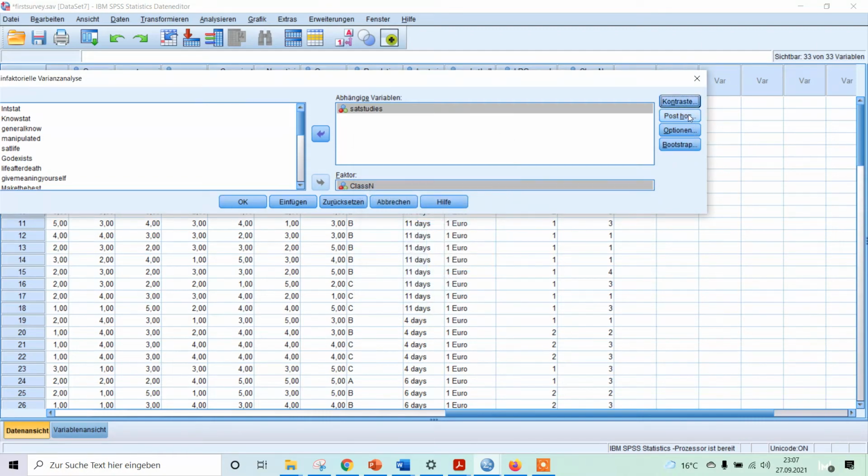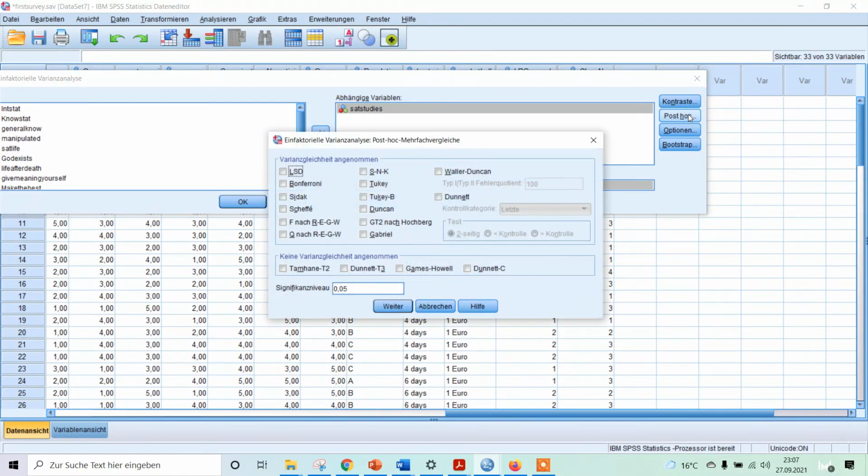What we need here is a post hoc test, because as I already said, the ANOVA only tests if there are any differences, but we don't know which differences would be significant between which classes. So therefore we need to apply the post hoc test, and the Bonferroni is a good test that we can use. These are all different tests. I don't even know all the tests. I know the Scheffé and also the Tukey test, the Duncan test, but I don't know the other ones. But with Bonferroni, you can always take Bonferroni.